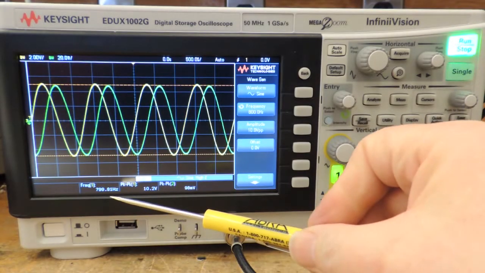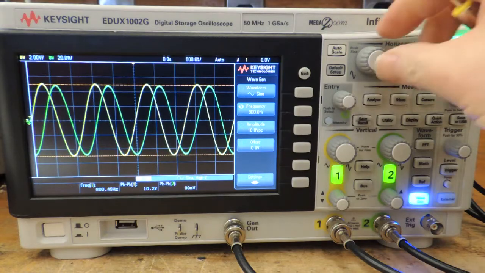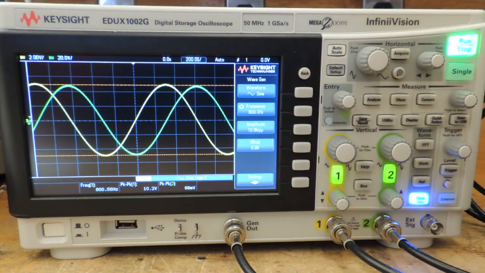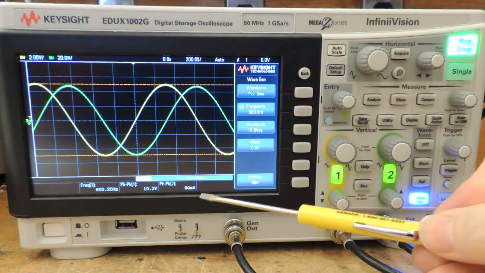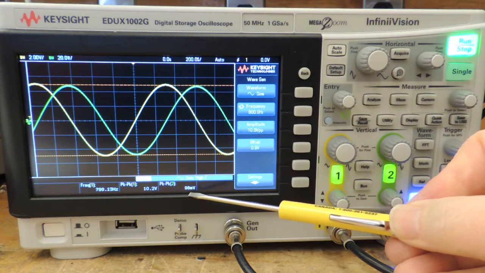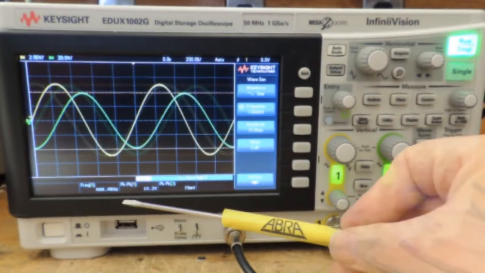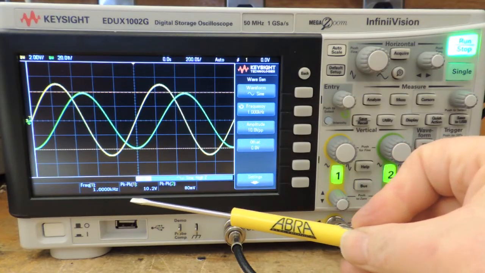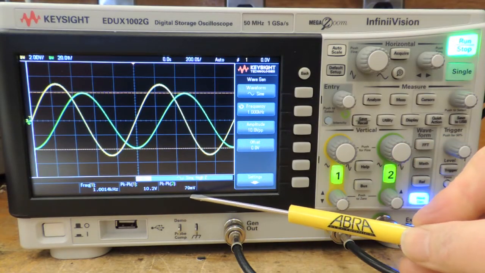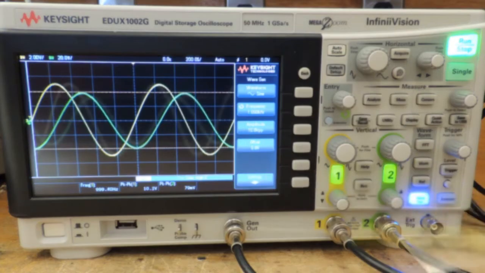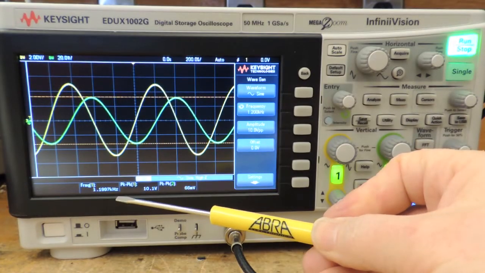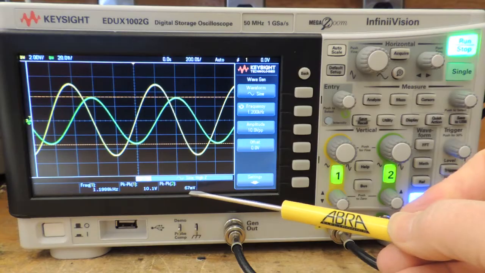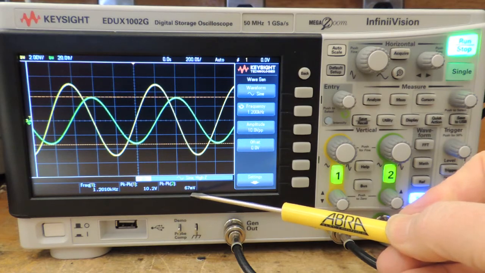At 800 Hertz, I'm going to adjust my horizontal scale again, and the voltage drop across my capacitor is approximately 98 millivolts. At 1 kilohertz, it is 80 millivolts. At 1.2 kilohertz, it is approximately 66.4 millivolts.